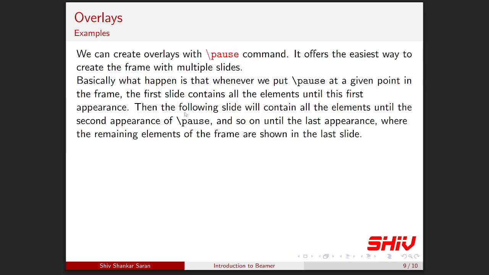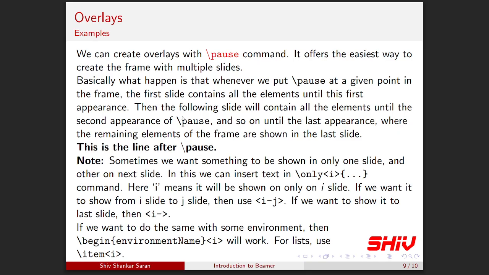See here, you can see everything is written here. So this is the line after pause, and all these things, and after that we have written backslash pause in my code. So this will appear only after you move to the next page, and this is again after the next line, right?